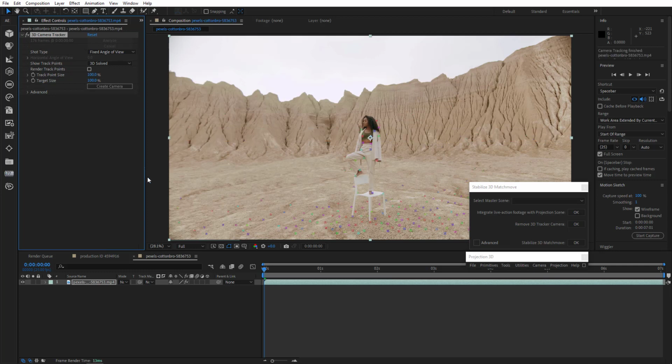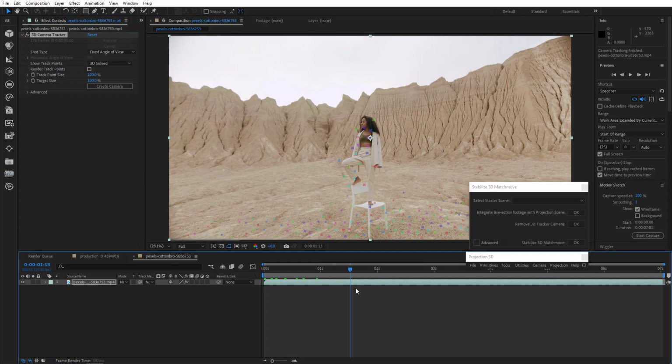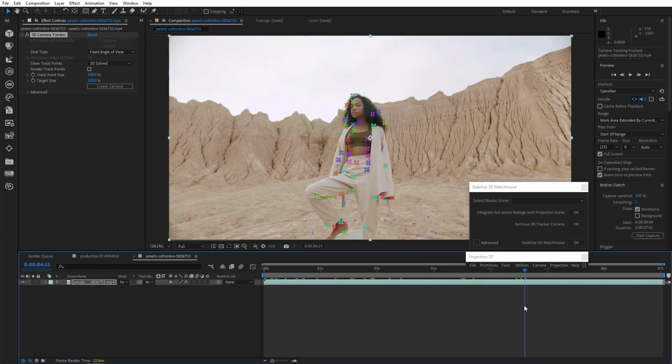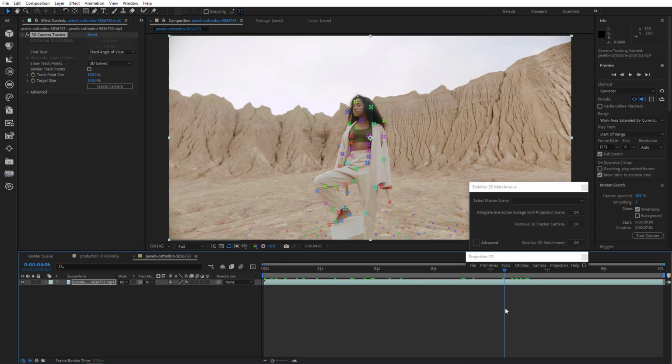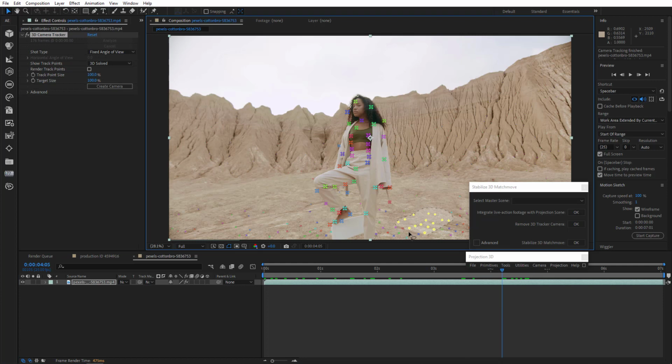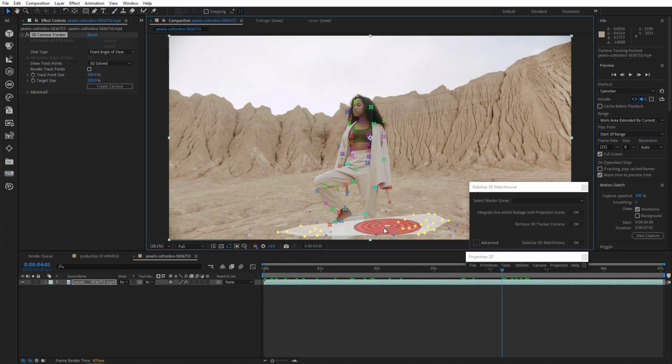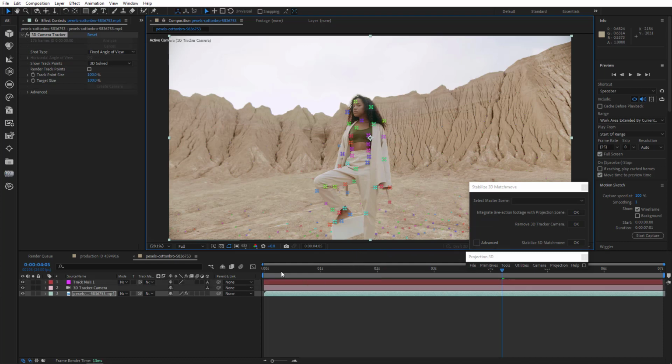Now we need to create null and camera. And again, we're tracking points from the middle of the video, so that the null stays in the frame as long as possible. Take the dots from here, right click, set ground plane and origin, create null and camera, and let's check.